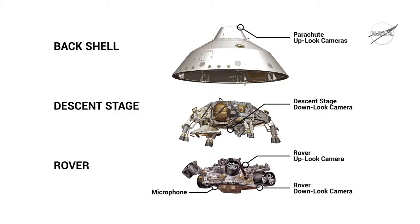We put one camera on the bottom of the descent stage. That camera looked down on the rover as we lowered the rover on the bridles. The mobility system latched into position, and then the vehicle touched down onto the surface of Mars. We also installed 2 cameras onto the rover, one on the top of the vehicle looking up at the descent stage so the rover could actually see the descent stage lower it down to the surface, and then ideally fly off into the distance after it had delivered Perseverance safely onto the surface.